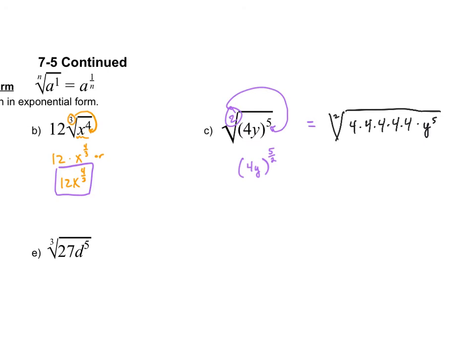Okay, and I know then, just from knowing that 4 is a perfect square, that's 2, 2, 2, 2, 2. So technically, the square root of 4 to the 5th power is going to be 32. And then I'm going to have y to the 5th. Now, if I put that in radical form, then that is going to equal 32y to the 5/2. I'm just showing you that we actually could have simplified 4 to the 5/2, because it is a root. It can be simplified. So that is an answer there too.